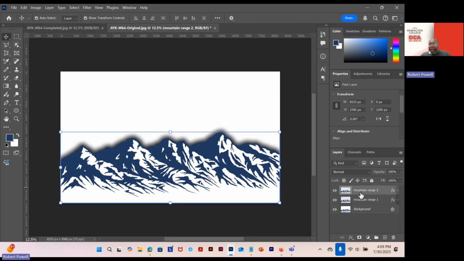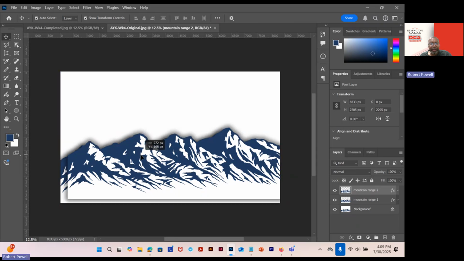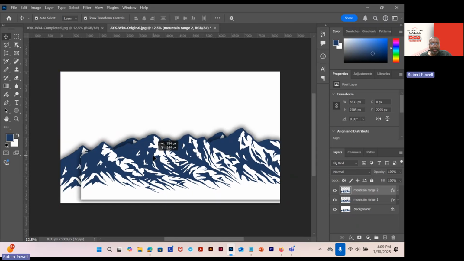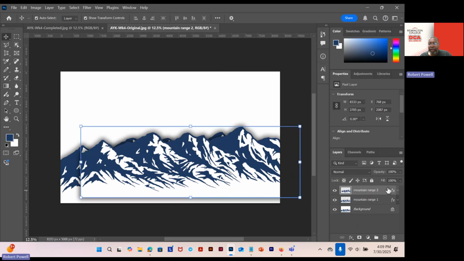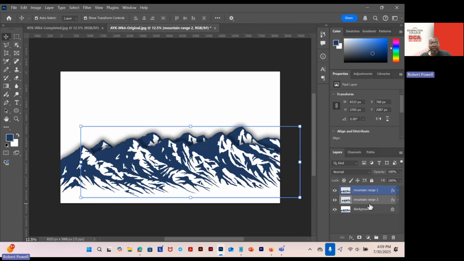So let's go to this back layer. You can use either layer you want to. We can either use this top layer and then move it down below this layer so it'll look like there are two layers. And let's just do this here. We go up right here. Now we can go ahead and move this layer behind this layer. So we click, hold, and drag it down like so.